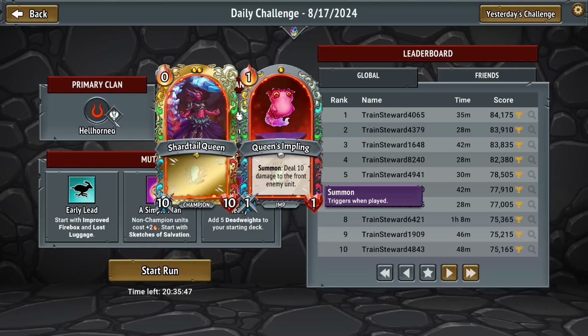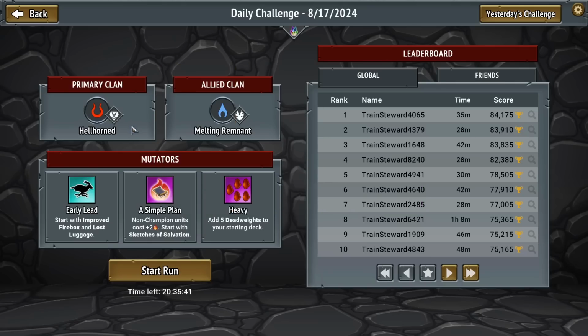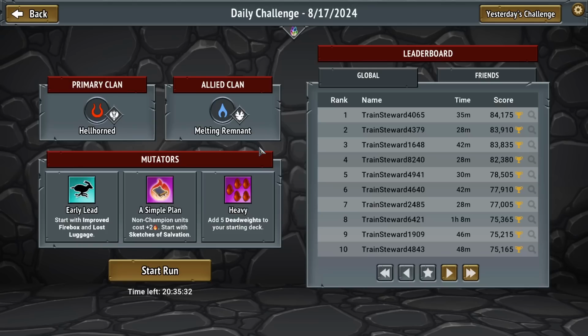And then we look at the clan combo, and you notice we have Shardtail Queen with imps and dregs. Now, if you recall, all of our units cost +2. We start with all units, so you can see the problem here. Now, that said, we are propped up by the fact that this is Covenant 1, so we only have 3 copies of each of these units, not 5. This makes this whole thing not nearly as dangerous or as risky as it would be at Covenant 25. This same mutator set and clan combo at Covenant 25 would be devastating. You'd probably have to take just straight up no shards or else you would lose. Now, fortunately, we don't have that problem, so great.